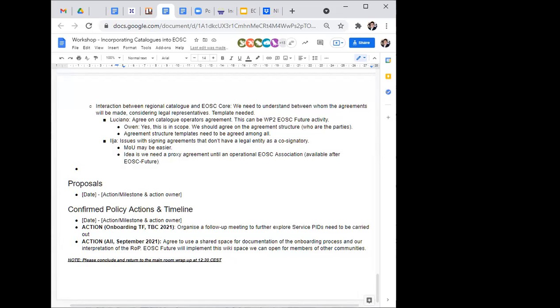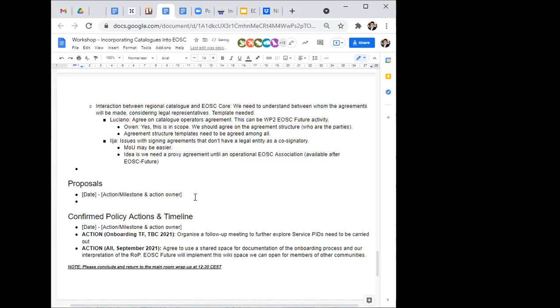The payoff of that is we can't claim any of the agreement stuff is production, because we can't do the agreements. And the implication of that, at least from the point of view of our original project, is that because our project ends before EOSC Future ends, we will not be able to claim that we have actually done the production integration of the EOSC, and this will be put into various documents. So this is the implication on our side if we're not able to get proper agreements in place. I don't think it's the end of the world. It's just that we cannot silently assume that an MOU is enough for production infrastructure.